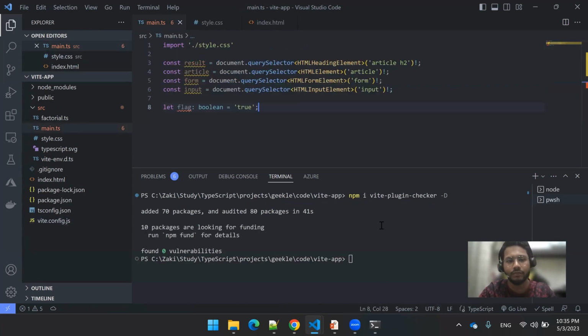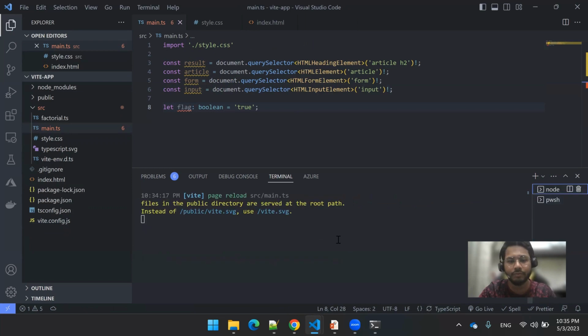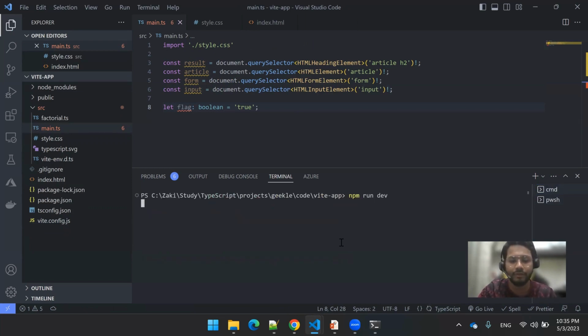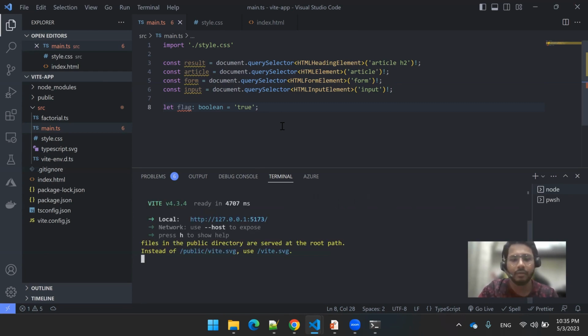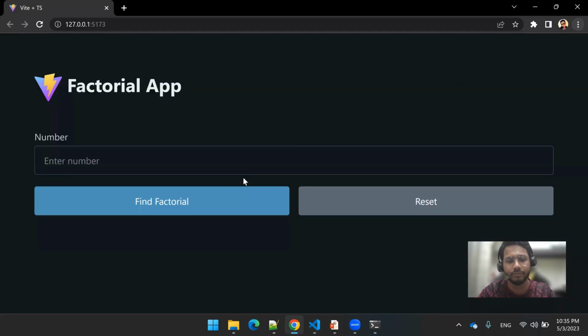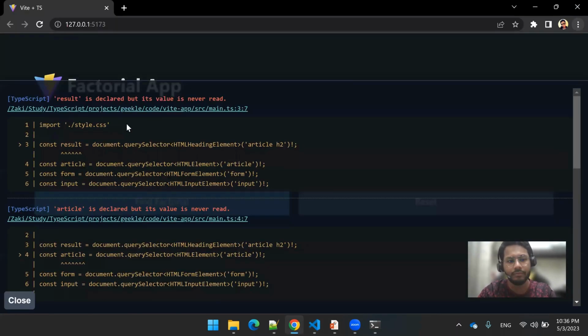Now, if you just run the application like how it was running before, so let me just stop the server and let me get started with our npm run dev. So let's see whether now it is giving error on the browser also or not. Okay, so here the IDE is obviously giving the error, but not the browser. Okay, so the time increased a little bit, but if I go to the browser now, let's see. Yep, we are getting the error, right?